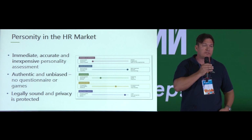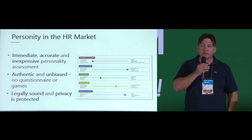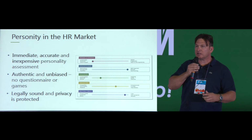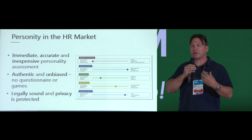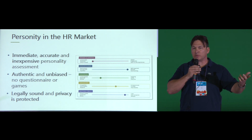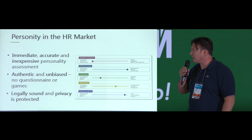Lastly, I think it's really important for people who are taking a test like this to maintain and protect their privacy. In that respect, first of all, it's completely legal in the sense that we do nothing without the user's permission. Users have to give us permission to look at their data. Only then do we analyze it and provide it first to the candidate and then to the potential employer. The candidate is the one that decides whether to send the personality assessment report to the potential employer.